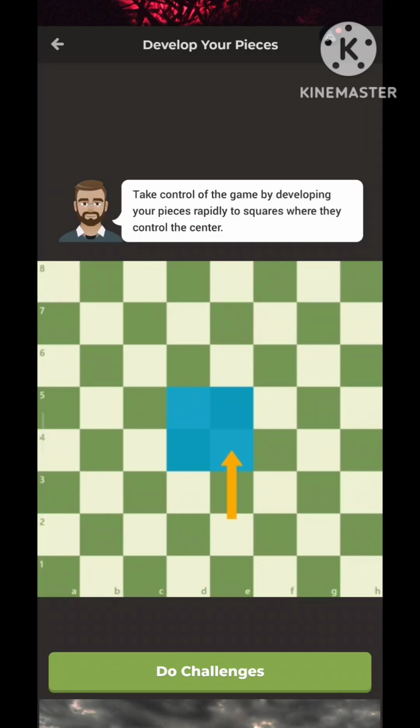You're claiming E4 as your territory on the mountain. Black will often play E5, doing the same thing. The squares surrounding the chess mountain, or inner center, are what we call the outer center. You can consider the outer center as the chess hill, not as high as the chess mountain, but still elevated above all the other squares. When we think about developing our pieces, think about the chess mountain and hill, or inner center and outer center. We want to develop our forces to help control these critical squares.